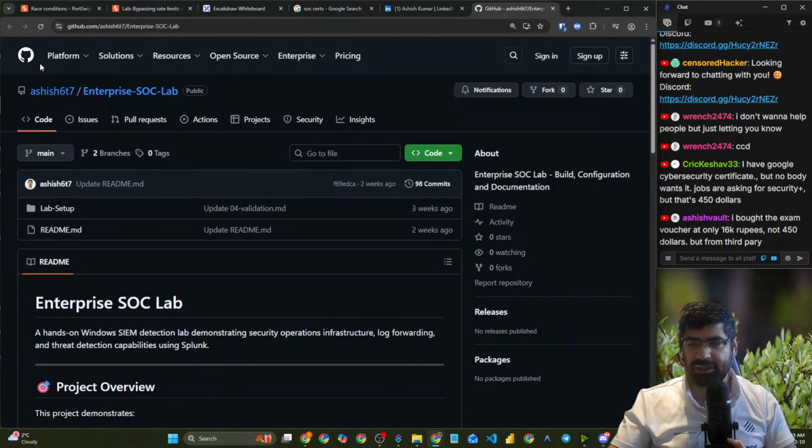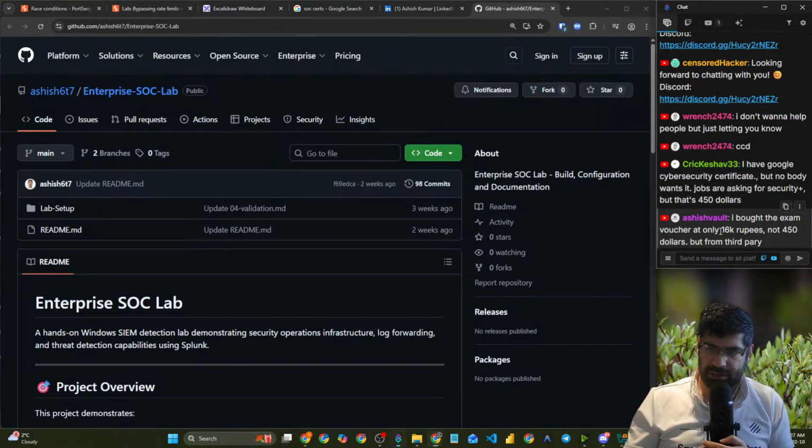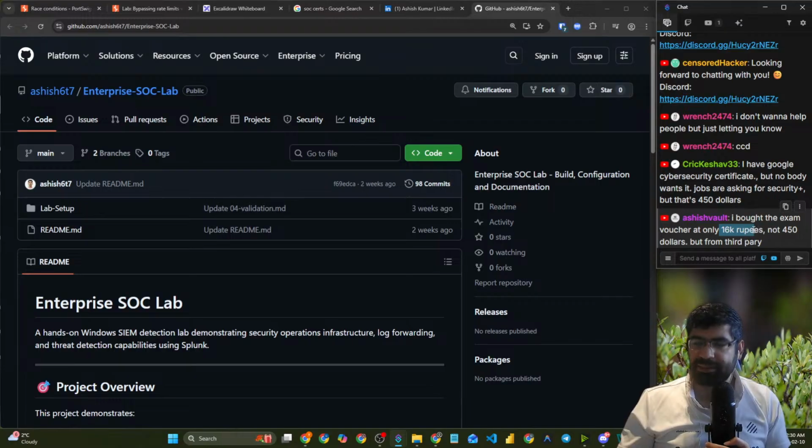Yeah, so Ashish is here. Keshav, you can talk to Ashish. He mentioned 16K rupees. That's like how much? That's around $200. Or less, around 200, 250. So that's a great price. Do talk to him. You might be able to get it for cheap.